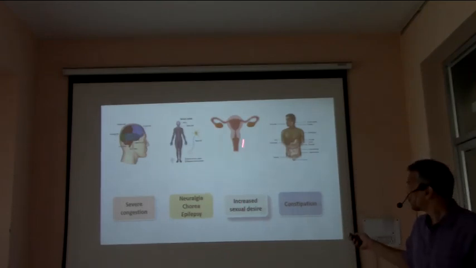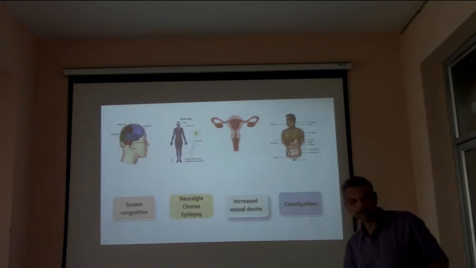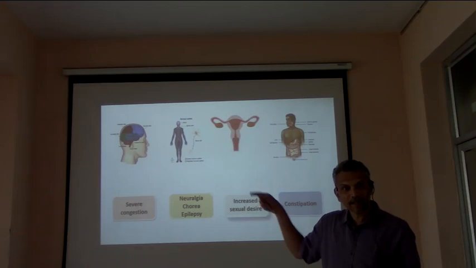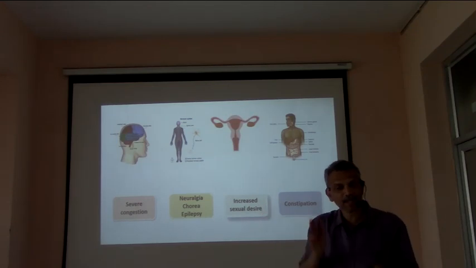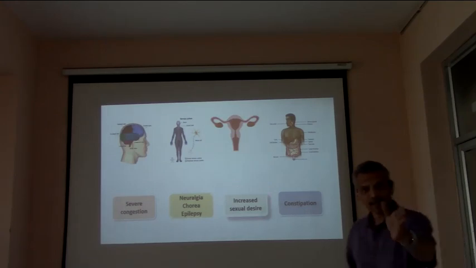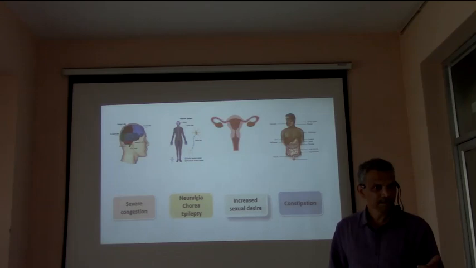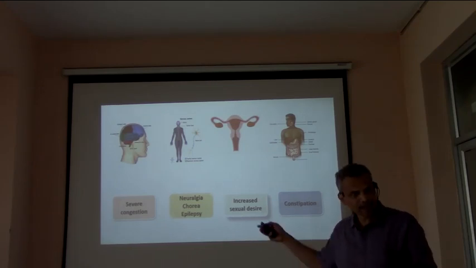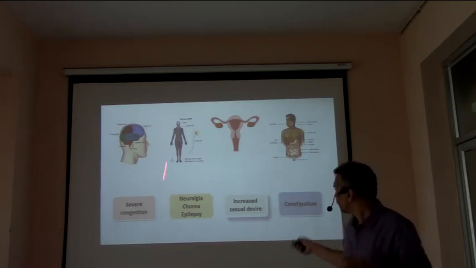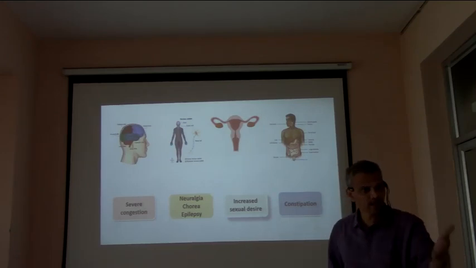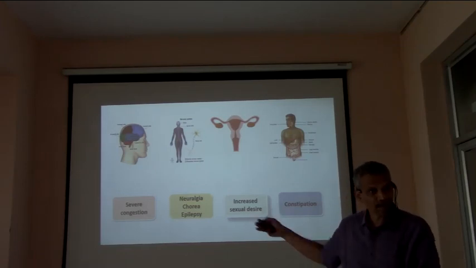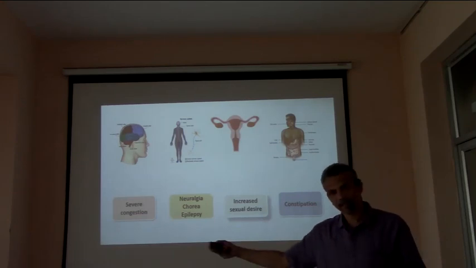So there again you see the action. Fine? Action on the uterus. And probably as a PG scholar, you should also focus tomorrow. How is sepia, how is murex, and how is Asterias Rubens different? So this will help you in differentiating. What will happen in sepia? There is decreased desire. What will happen in murex? There is increased desire. And the area acting on nerves, what will murex do? Does murex have an action on the nerve or no? So all these things will help us in differentiating, which we'll take up a little later.